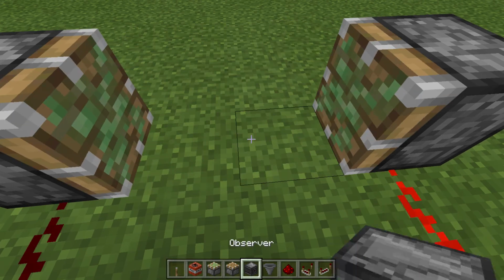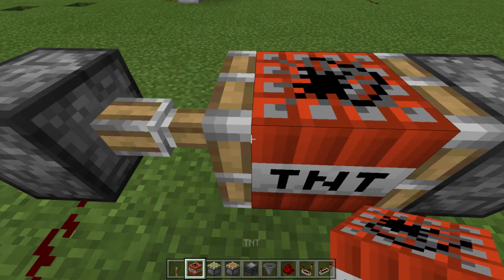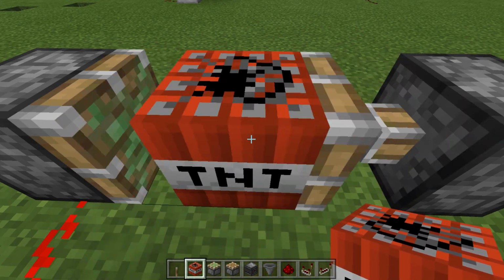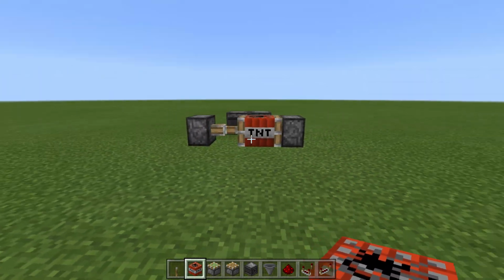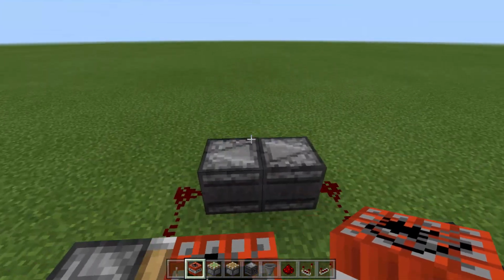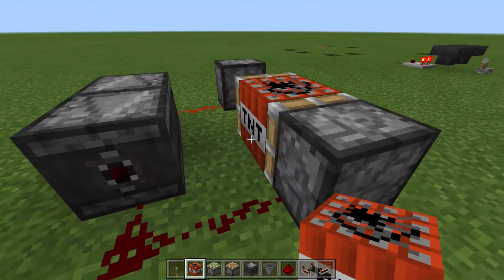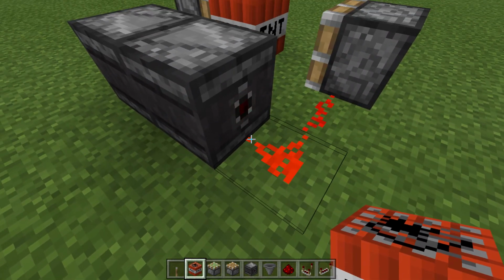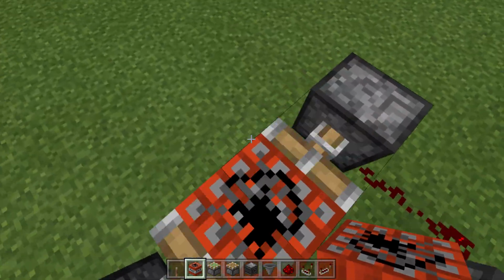Wow, that is weird. Shall we make it move around the TNT? Wow! That's actually cool, you know. I never knew you could do that. Well, that's one thing. So the observer clock is not as fast as the comparator clock, but nearly as fast.